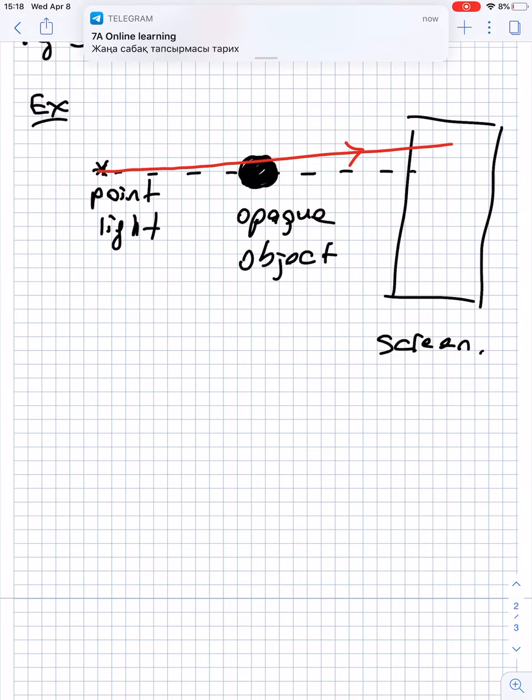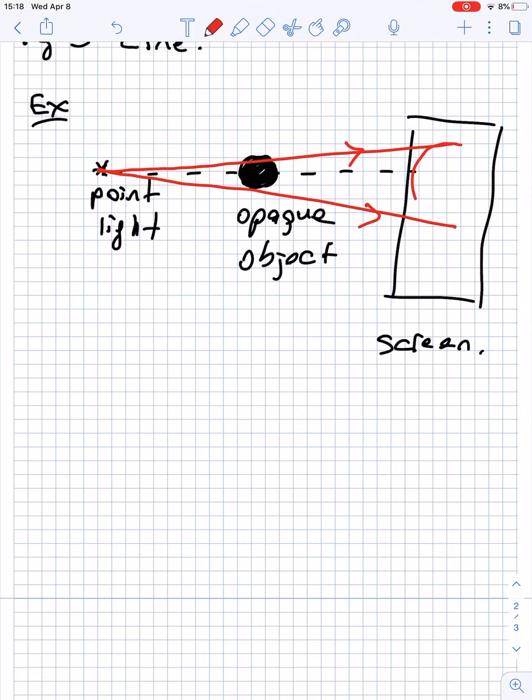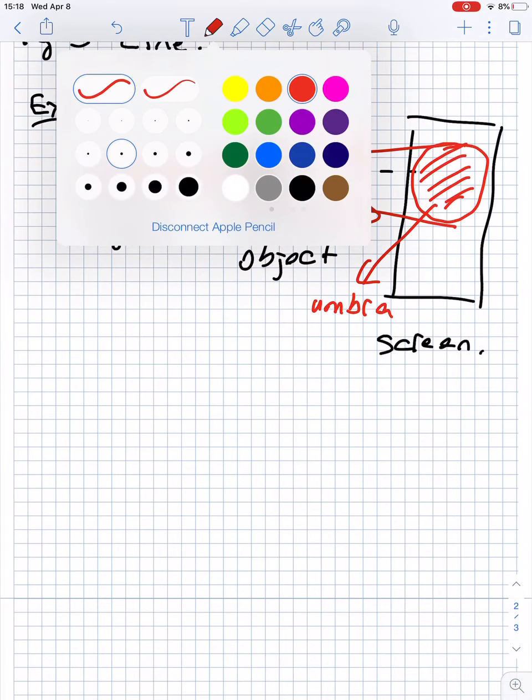My second special line of light comes from the point light under the object. Then look at the screen when I complete it. This is my shadow and its name is umbra. If the shadow on the screen is full black, its name is umbra.